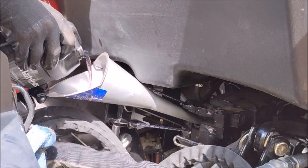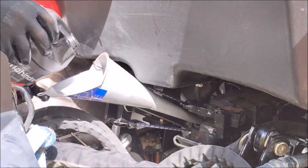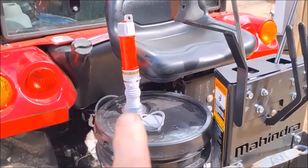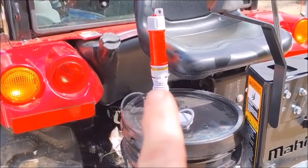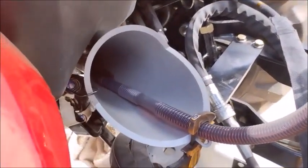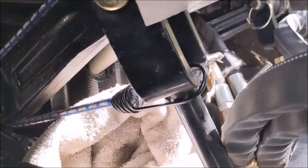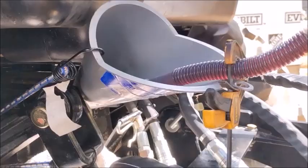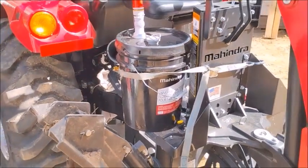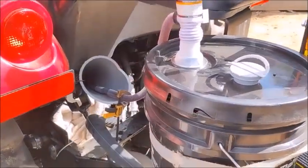The fill plug is in an awkward position down underneath. I had five gallons to pour into the transmission and there was no way to do that into a funnel, so I'm using a DC-operated pump from Harbor Freight. It's right in the tub, going down into a funnel and into the crankcase. I already got three gallons in — single gallon jugs — so this will be eight. It should take about eight and a half, maybe nine gallons. I had some of the hoses apart and did the filters, so we've got a few more minutes. I'll show you where I check the level — on the back there's a sight glass.